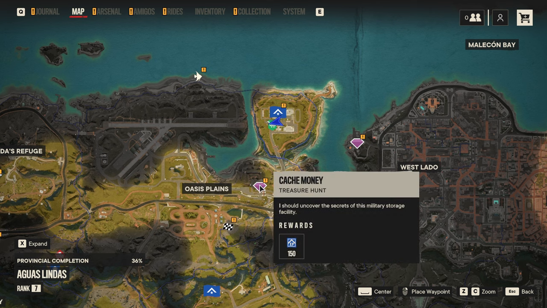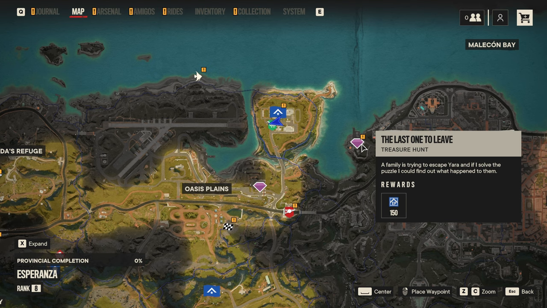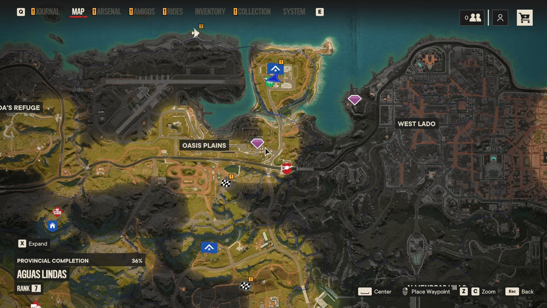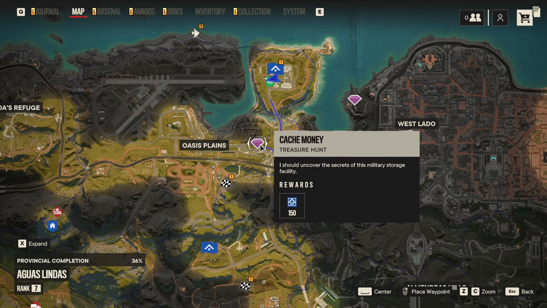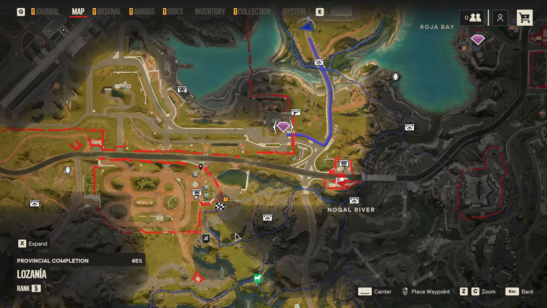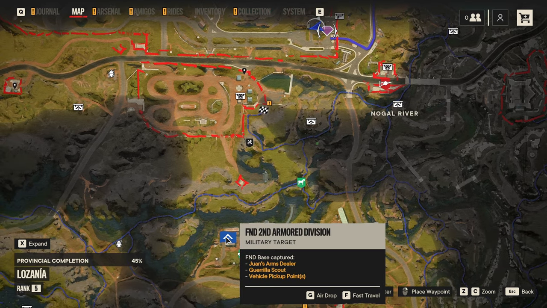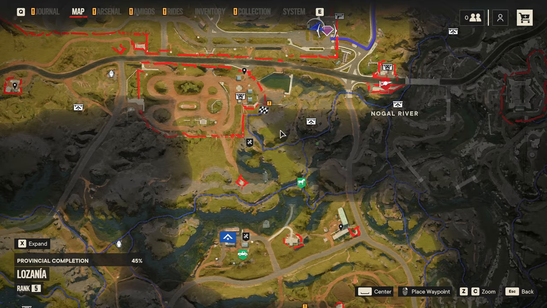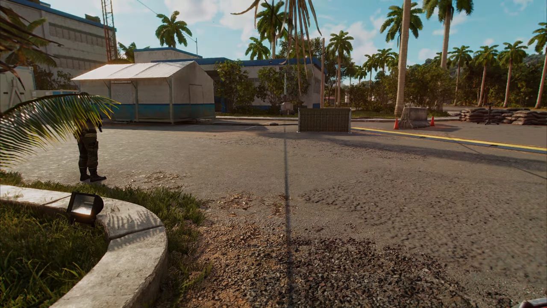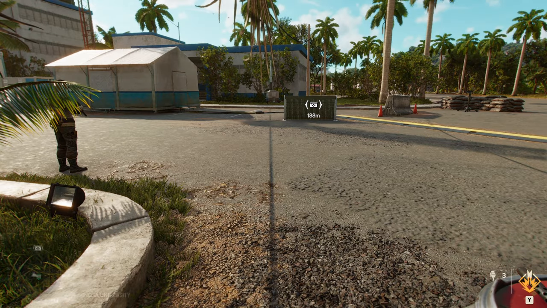Yes. Okay, so now there is treasure hunt. Secrets of the military storage facility, and there's a treasure hunt over here. And there is the checkpoint. Military storage facility. Oh, but if we first go over to here and drop off this car. Well, I'm not sure, I think we're just going to go up here and do this. Oh, wait a minute. It said there was one close by. There's one right here. Libertad crate right at that end of the road.